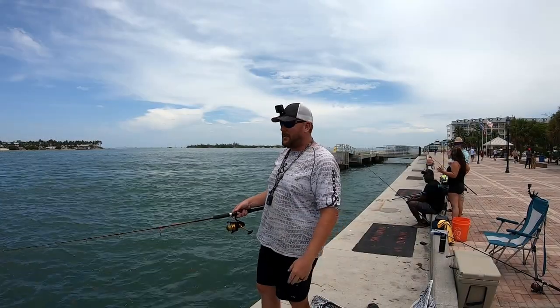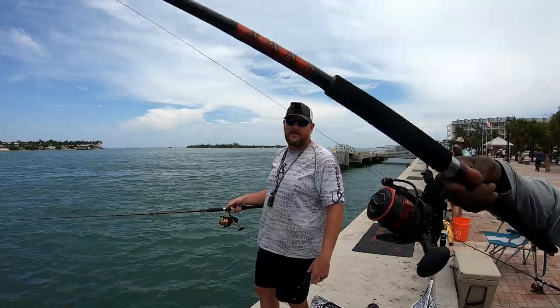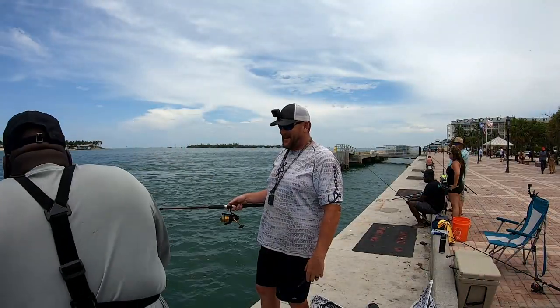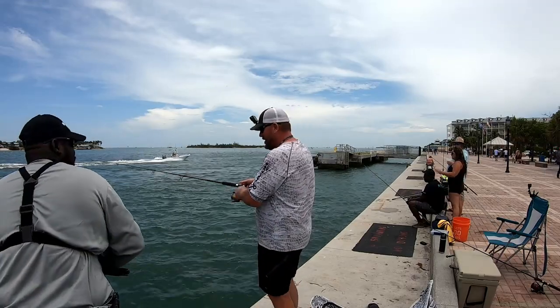Well, so far the bite's been pretty good. We're catching all kinds of small fish, some big fish, lots of keepers. Yellowtails, mangrove snapper. We're having a good old time out here.